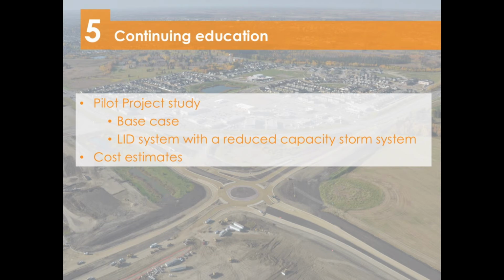So where do we go from here? And how do we take this to the next step? One of the key elements of an IRMP is to point us in the next direction. So what we did is we looked at a generic development area that could represent any given subdivision, and did a desktop pilot study on it.